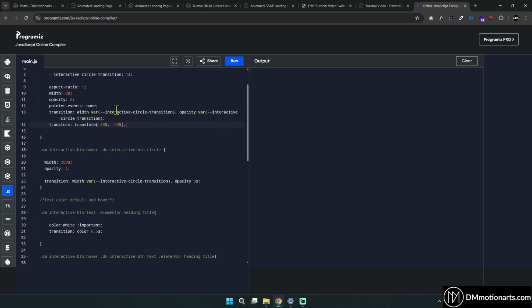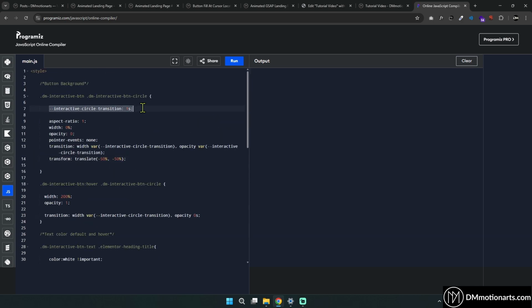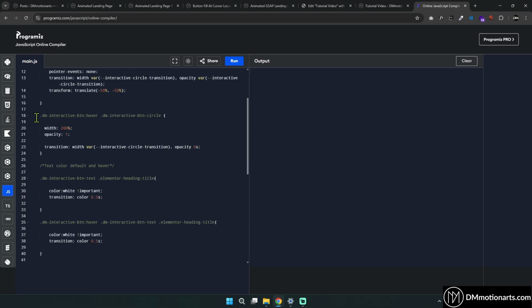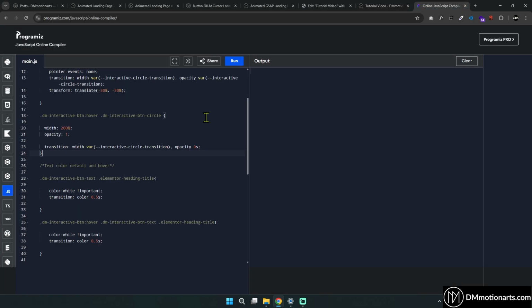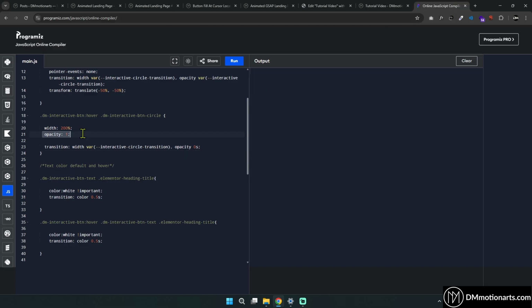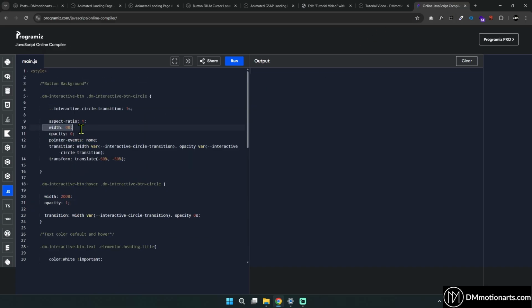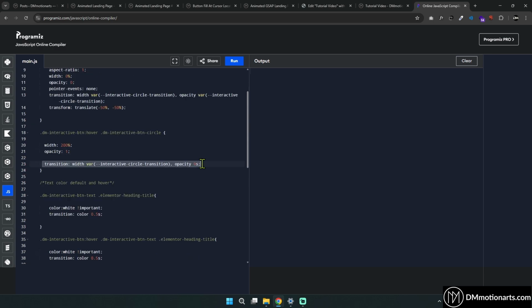This is just transition and all the stuff. Basically it uses this code around here, so I just made it so that you don't have to type again and again. This is with 200%. So basically when you hover on it, it turns this container to be 200% size, because then it would contain the full size of this container, and opacity 1. So it goes from width 0 to 200%. It goes from opacity 0 to opacity 1, and basically has the transition.